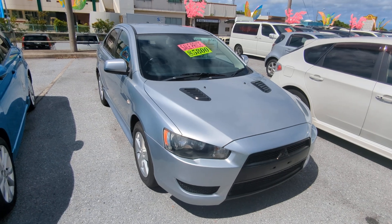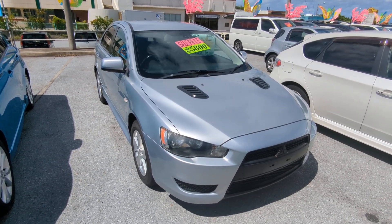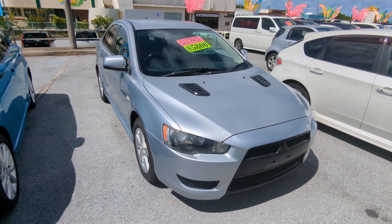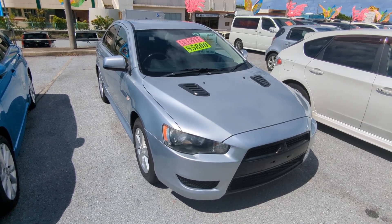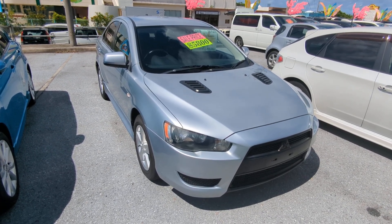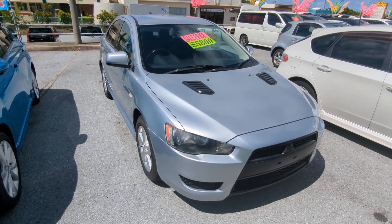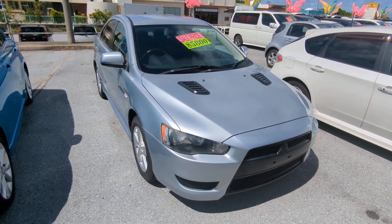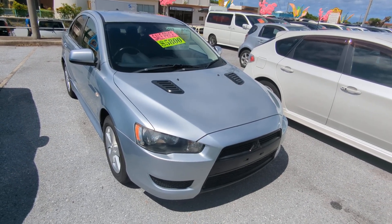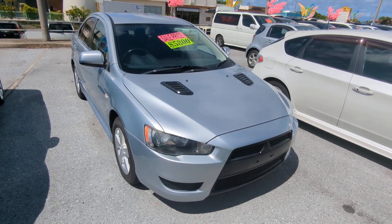Touching on warranties quickly — yes, there are two-year warranties out here, but they're not the best thing since sliced bread, so don't be fooled by them. Stop by and we'll explain why. We do encourage you to shop around, go to the dealers, see what they have, check out the condition, mileage, and pricing of their vehicles. Then stop by Johnny Z's Cars to see what our program's all about and how we can assist you. We are definitely making a difference out here — it's one of the many reasons why we won the Stars and Stripes Best Pacific Magazine Best Place to Buy a Car in Okinawa Award for the second consecutive year. Stop by and we'll show you why.